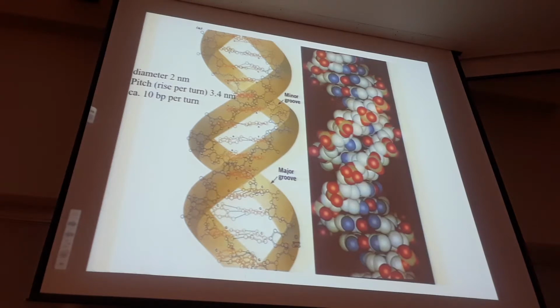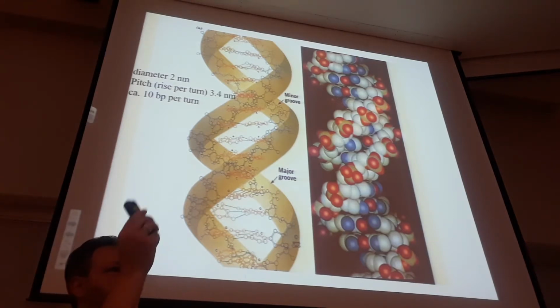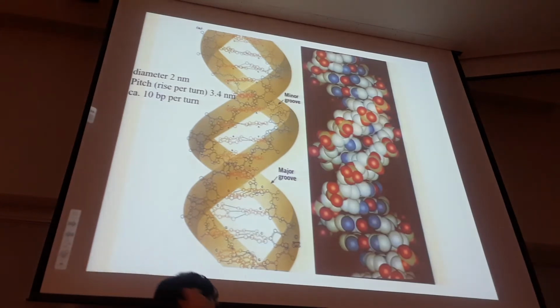We'll see that left-handed helices can also be formed even in nature, but the classical so-called Watson-Crick double helix, which is also known as B-DNA, is a right-handed helix. It has a relatively narrow diameter of 2 nanometers, but as I pointed out previously, it can be pretty long. And we'll see some numbers for this in a moment. So there are certain characteristics that are associated with molecules like this. You may remember this from the alpha helix or secondary structure in peptides. For example, the pitch, which is the rise per turn. So how much do you advance if you turn 360 degrees?